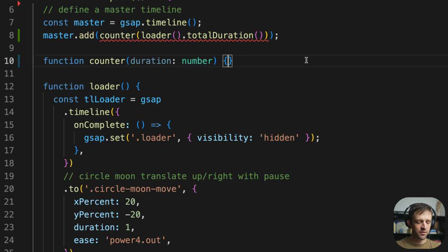I actually pretty much just grabbed this from the GSAP forums. We're going to target the ID of counter num. Remember, we looked at that ID that we set in Webflow. And then in here, we'll specify what we're going to animate. So we want to animate the inner text to 100%, or the number of 100. Remember, we initially set it to 0, so it's going to 100.